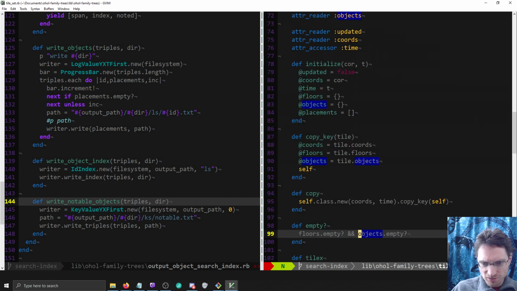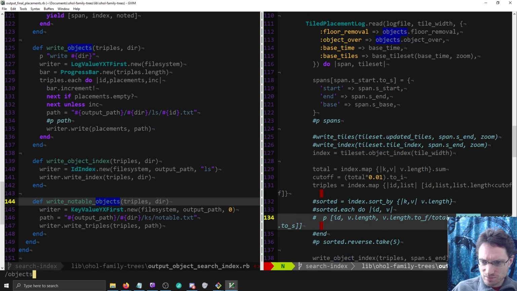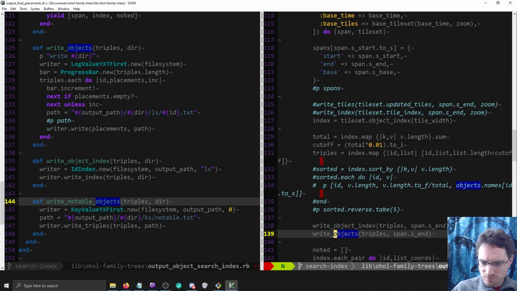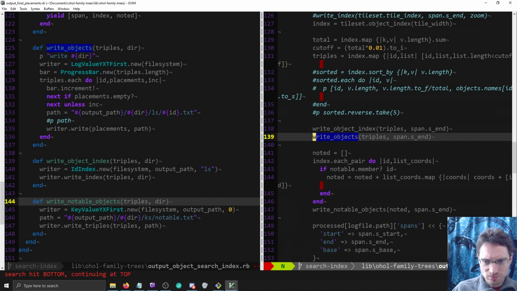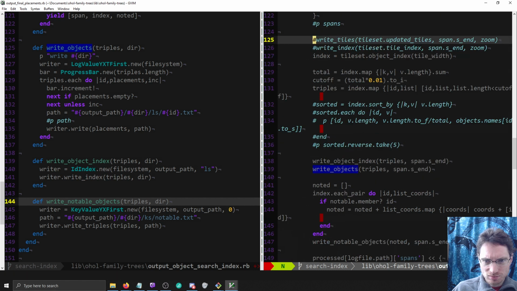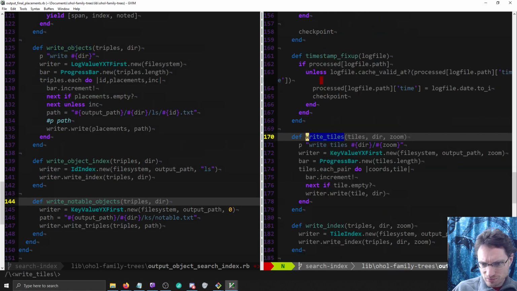I guess it's just dot objects. Okay, so we were writing objects. No, there's ink. This is the key search stuff. Right tiles. Updated tiles. It's tiles. Tile. Each pair chords tile. Writer. Okay, so the writer just works with the tile object.